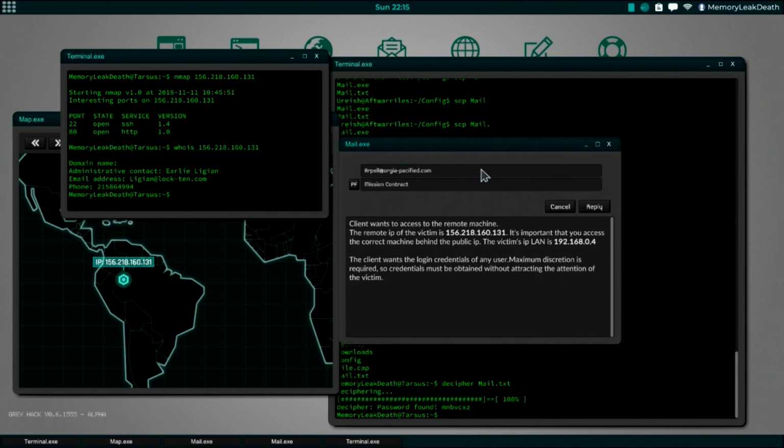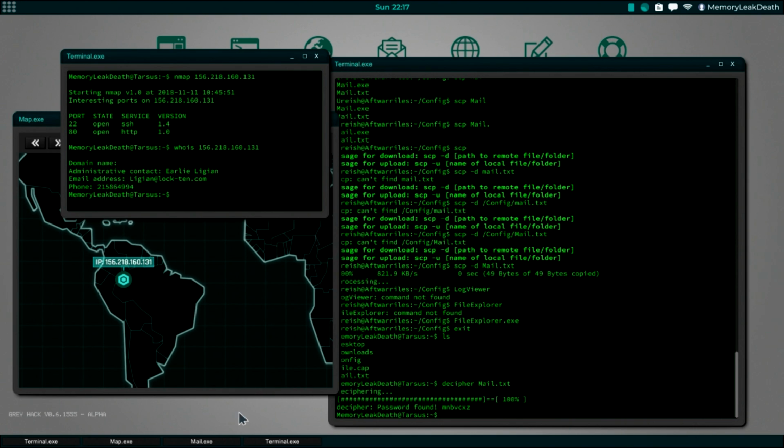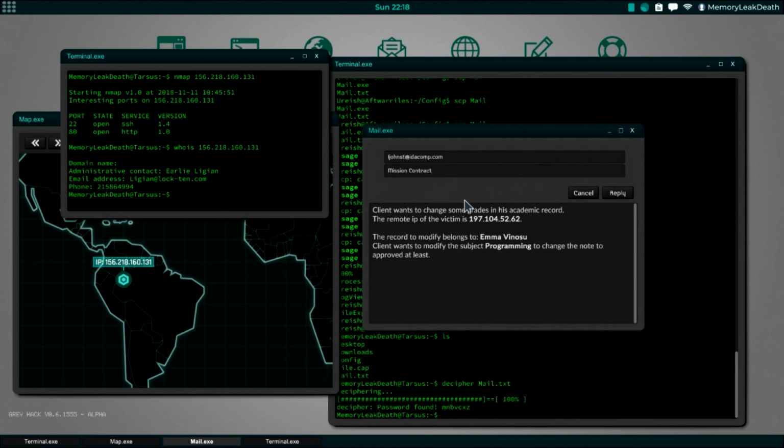Wish I could go back to the main page of the mail app instead of always having to close it out, but I guess I have been keeping it open. Client wants to change some grades. Let's modify the subject programming, change a note to approved at least.